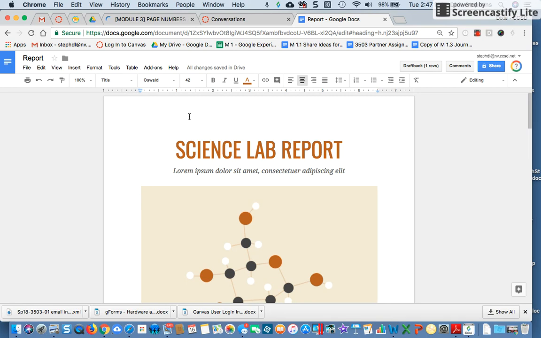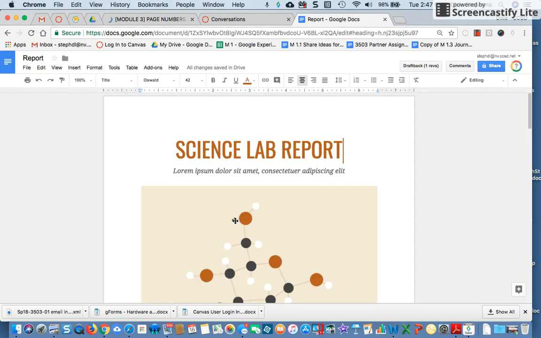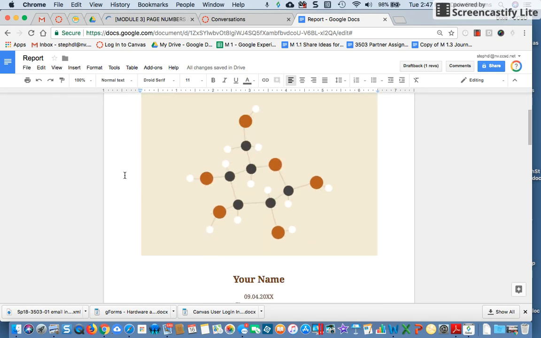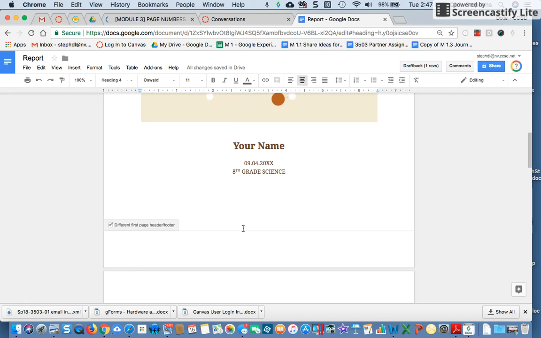Headers and footers are areas of the document that are found in the margins of your document. By default, every Google Doc has a top, bottom, left, and right margin of 1 inch. So that's where your header and footer information appears. If I just click at the top of my document here, I'm automatically in the header. So it's very easy and fast to get into your header. Same thing with the footer. You'll see the little gray line, and that is separating the regular part of your document from the footer area.